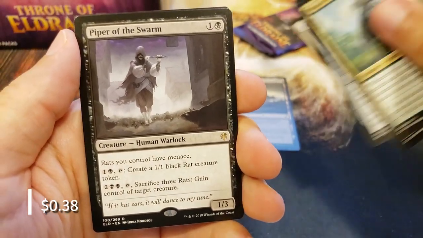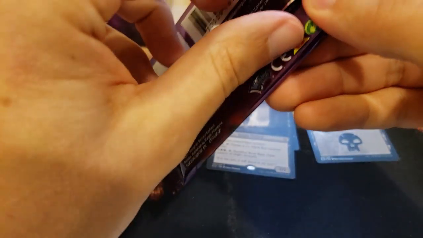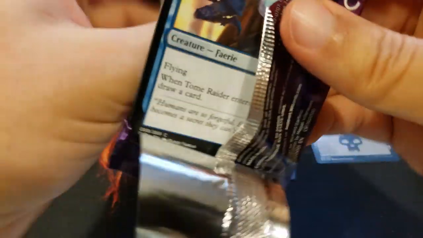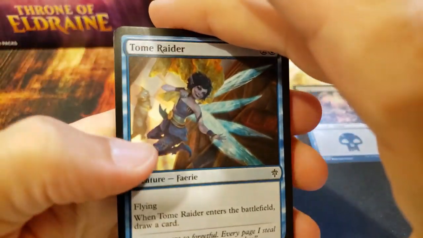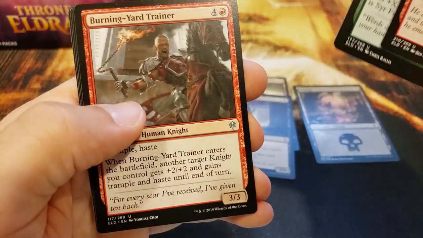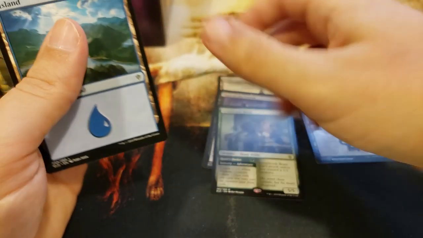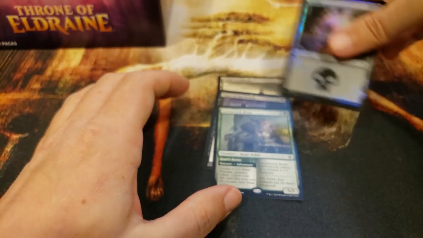And Piper of the Swarm. And a foil Swampy. The food token in the back. All right, Jonathan, it's going to be your last pack of this particular opening. So good luck. Can you get something good? Into the Lovestruck Beast. Not bad. Not a monster hit by any means, but definitely not bad. Lovestruck Beast is a pretty solid card. Big body on it and a little bit of recursion there with the adventure mechanic.